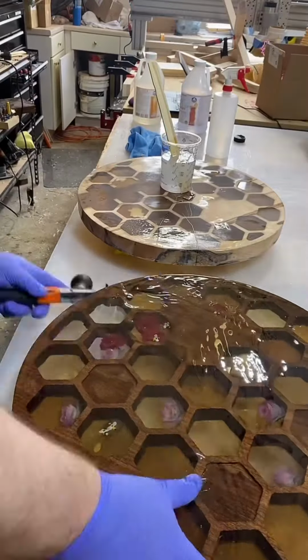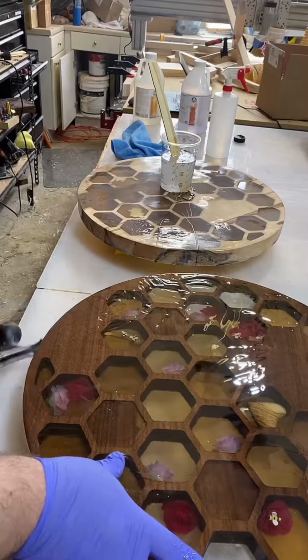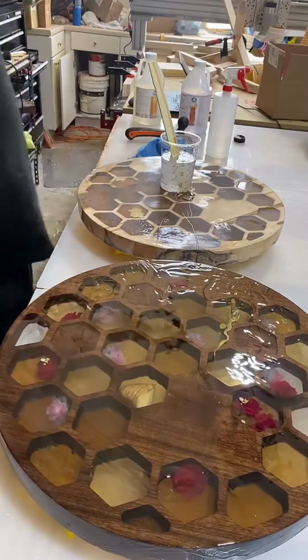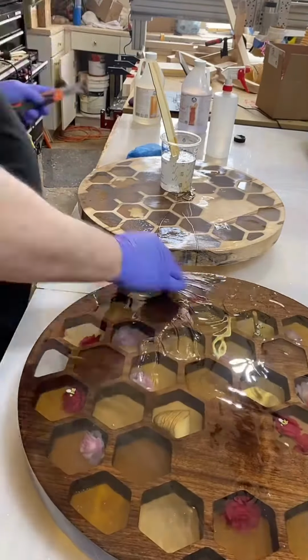So you don't think I'm completely flying by the seat of my pants, just know that I did do a test run with it and the test run came out perfect, so we're hoping we get the same with our production run here. I think I've screwed up epoxy just about every way you could screw it up, so there's always that level of paranoia here.